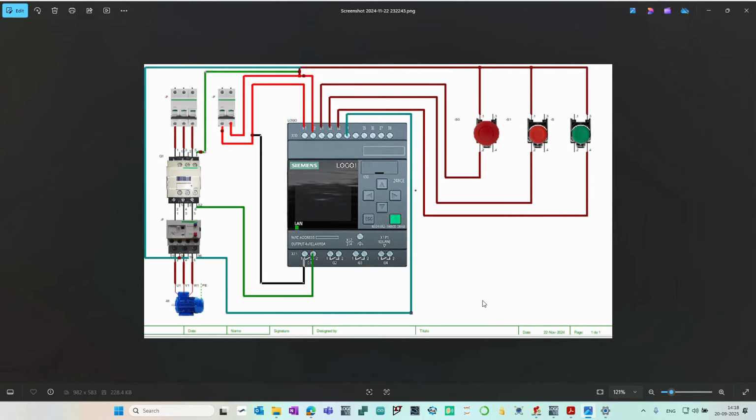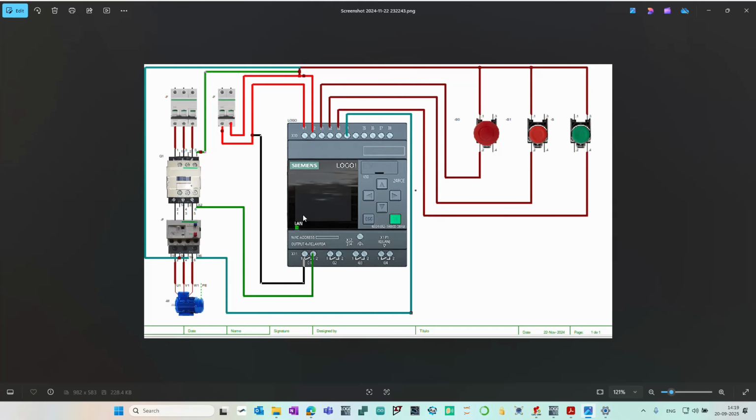Here you can see the layout or diagram of the PLC, LOGO! Comfort R230, and we are using it for start and stop control of a three-phase asynchronous motor. We are going to use a DOL starter, direct online motor starter. This is one of the most basic and most important programs for anyone starting with the PLC. Once you master this, you can build more advanced motor control systems.